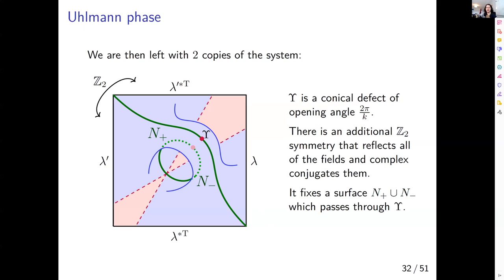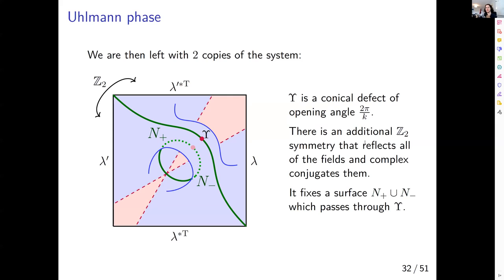So let's now imagine cutting along this codimension 1 surface. We'll end up with 2 parts. And if you can imagine flattening those parts out, you get something like this. So you cut along this and then flatten the remaining 2 pieces, and we get this. And actually, the contributions to the partition function from these 2 pieces are complex conjugate to each other. So we only really need to focus on one of them. And that's basically the Z2 quotient that I was talking about. We don't need to think about computing the contribution for one of these pieces because it's just the complex conjugate of the other piece.